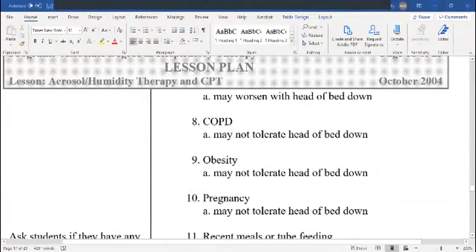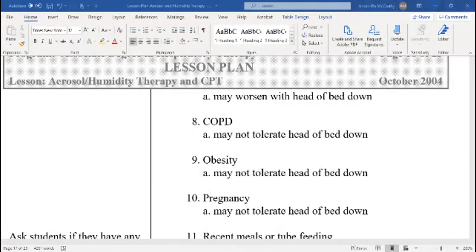All right, COPD. Now, I know COPD is an indication for postural drainage, but at the same time, it depends on your patient. If your COPD patient can tolerate his head being down, then yes, do it. But he may not be able to tolerate it. So the ones that can't tolerate it, you wouldn't do it on them, okay? What if somebody is super big, obesity? Would you want to lay them with the head of the bed down? And you have all this 700-pound stomach and all that. You wouldn't put somebody who's 700 pounds in Trendelenburg, right?